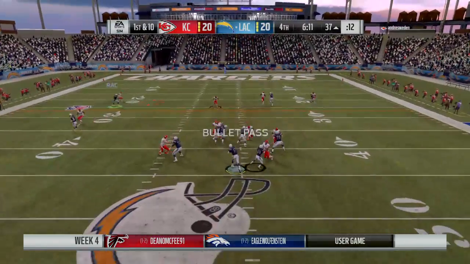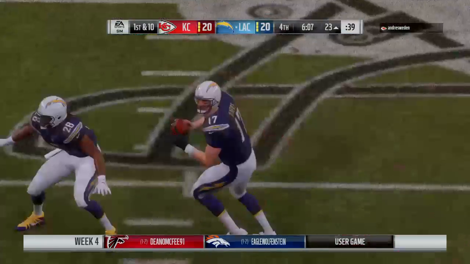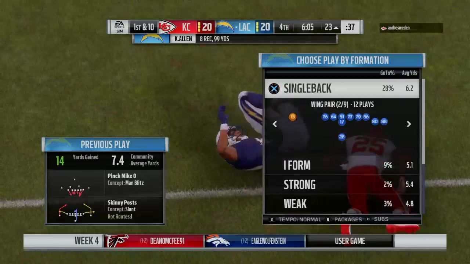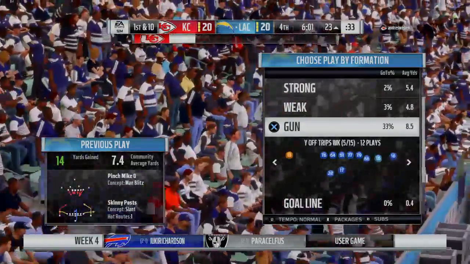First down, Rivers. Throws left side, complete to Keenan Allen. And brought down, but not before they're inside the 25. Back-to-back nice gains. That one for 14 yards and another first.